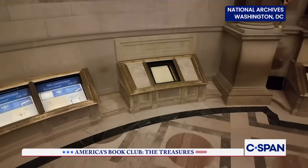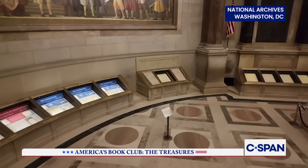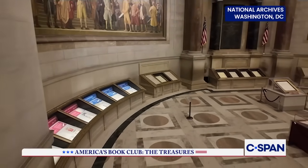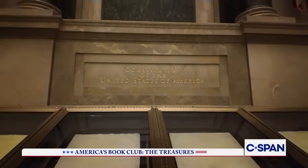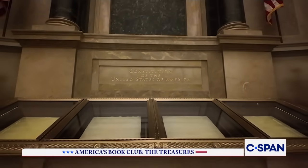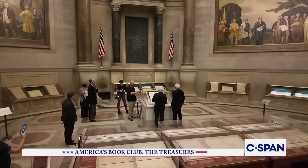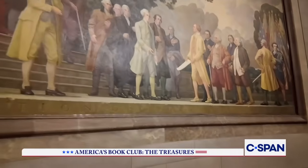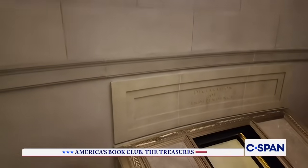And this rotunda is very dark, and the reason it's dark is to keep the documents from fading. It is an urban legend that the original documents here, the Constitution and the Declaration, are subject to going underground if a nuclear bomb goes off. I think that's from some movie or something. I don't know, but who knows? They don't really tell you if it's true or not. But they stay here all night, right? They're here all night, but I assume there's just some way to preserve these documents if some attack were to occur.